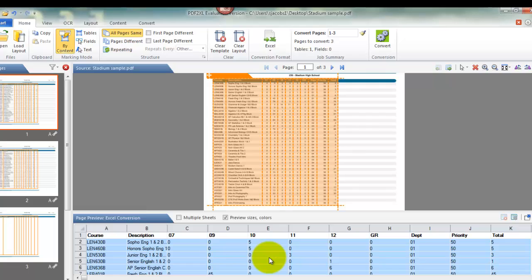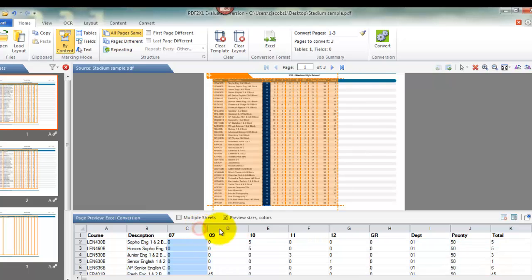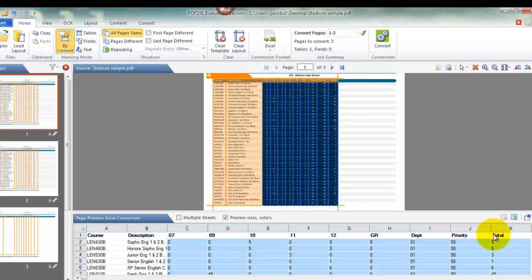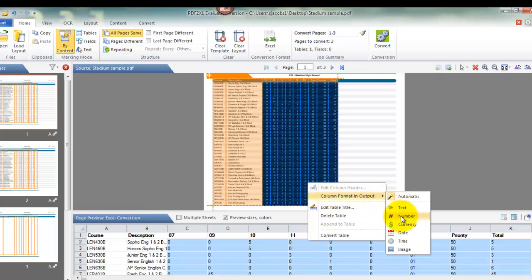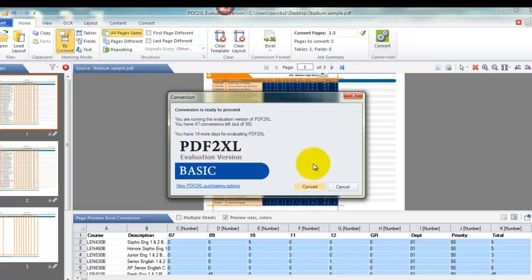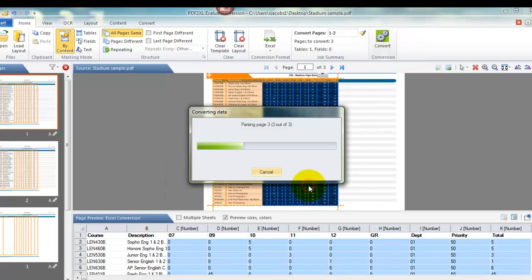And the one thing I want to do is I'm going to highlight these columns because they're actually numbers, and I'm going to right click, column format is a number. So notice it says, that way Excel will interpret it correctly, and I click convert button. And I say convert again.